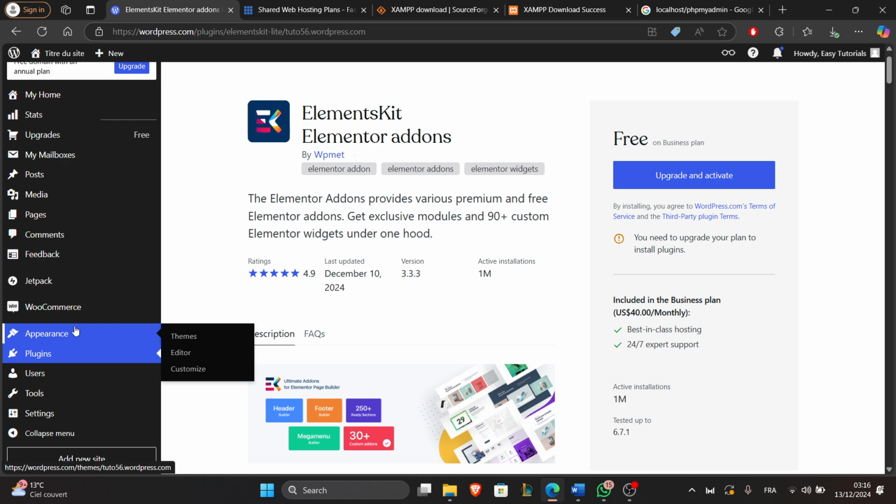Now for the fifth and final step, save and test. To do that, preview your header on desktop and mobile, then save your changes. For additional tips, use high quality images for your logos and ensure your header design is responsive for mobile users. And that's it. That's how you create a header in WordPress with Elementor.